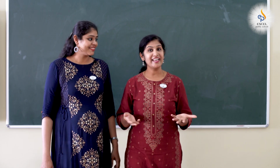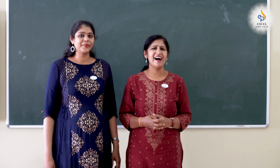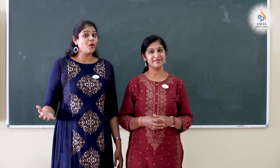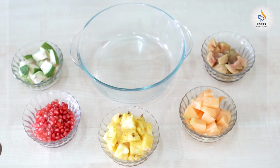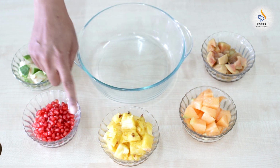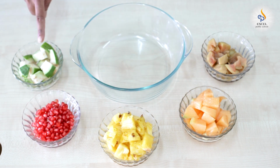Jocelyn, looking at these fruits, I'm feeling hungry. Me too. How about making a bowl of fruit salad? Okay. To make a bowl of fruit salad, let's cut the fruit into small pieces like this. Chiku, muskmelon, pineapple, pomegranate, and guava. Let's add the fruits into the bowl one by one like this.